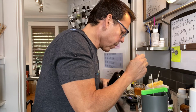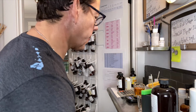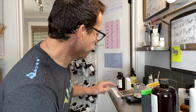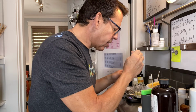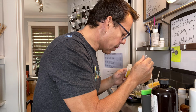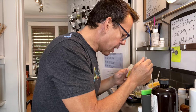Okay, the next one. Okay, the one is done, let me just put it on the outside. Let me see how many oils. Guys, I'm sorry I'm not giving you the oils, but it's my trade secret, you understand? What I'm doing is making one more potent than the other one. I want the strongest oil to be the one that stands out more. It's all a matter of preference, like everybody has different tastes. I just want to make sure that this formula is perfect. Drop by drop, just keep adding drops until you get the perfect amount.